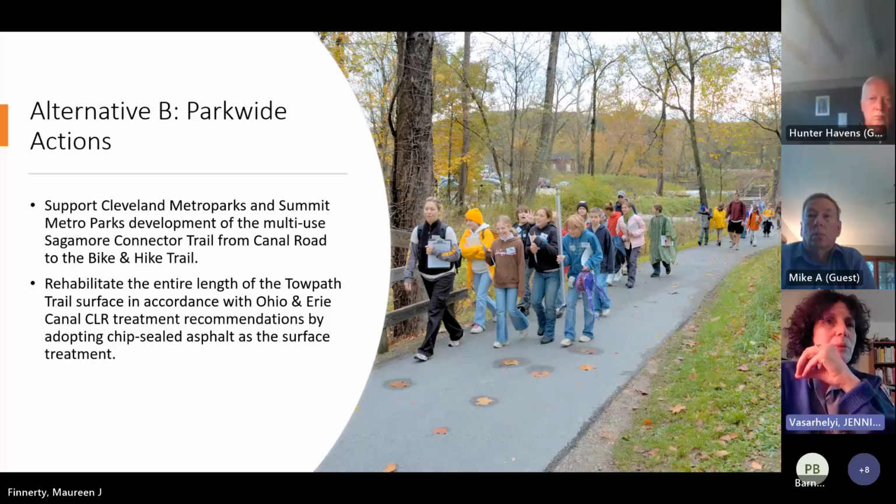Our maintenance staff has been asking us to consider this change because the current surface is a mix of asphalt and crushed limestone. We're having a hard time keeping up with maintenance. Our maintenance staff has made a good case that chip sealed asphalt is easier for them to keep up on. So what we wanted to know, because it's a historic resource, is what are historically appropriate choices?